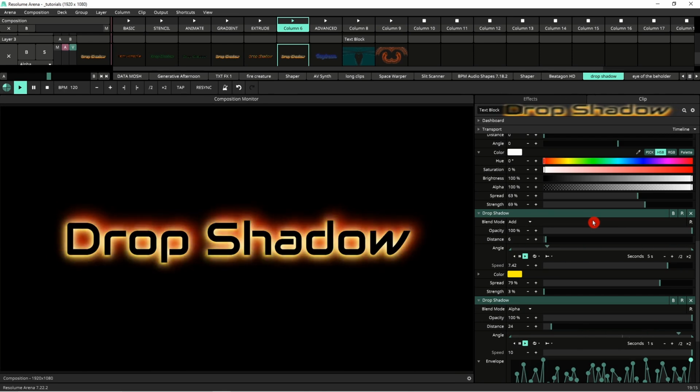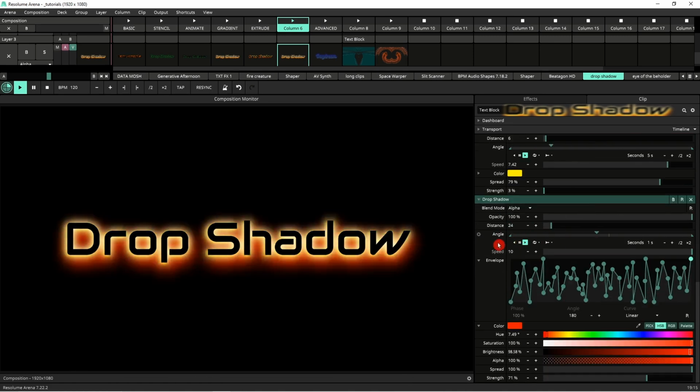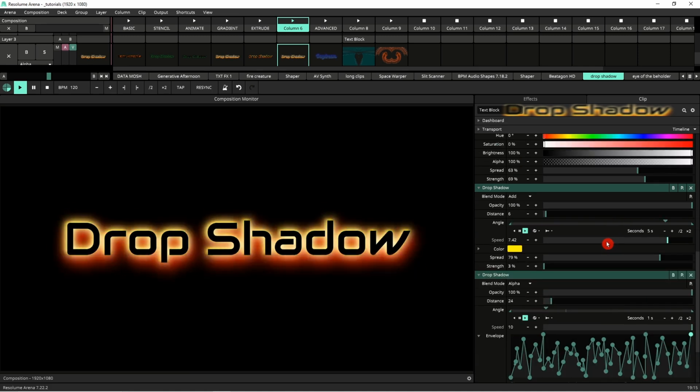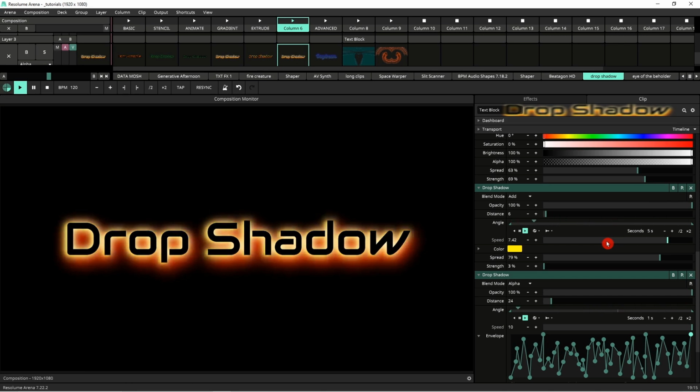I've just animated certain parameters in each one of the drop shadows. So the angle is animated in that one. The angle is animated in this one with an added envelope on it. You get the idea. Just by animating different parameters within each one of the individual ones, you can get all these really dynamic effects going on very, very simply. There's so much depth to what you can do with this that I haven't really got time to talk about it in this tutorial, but I think you get an idea of what the potential behind this actually is.